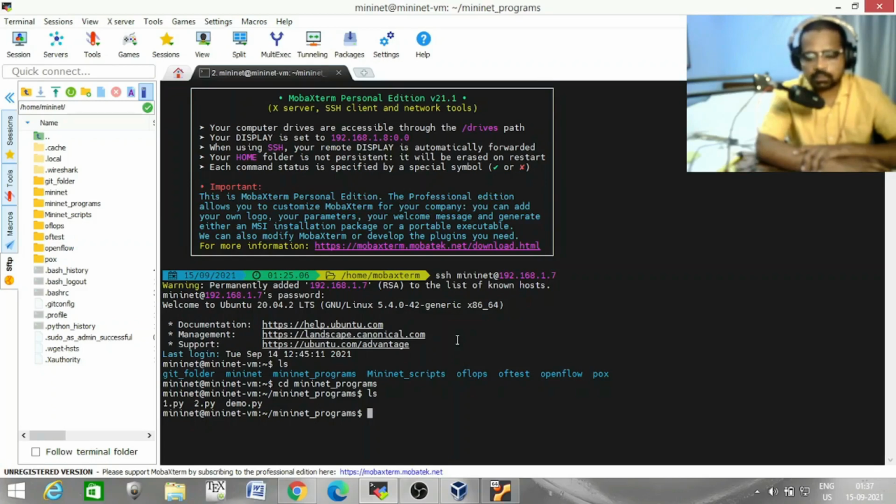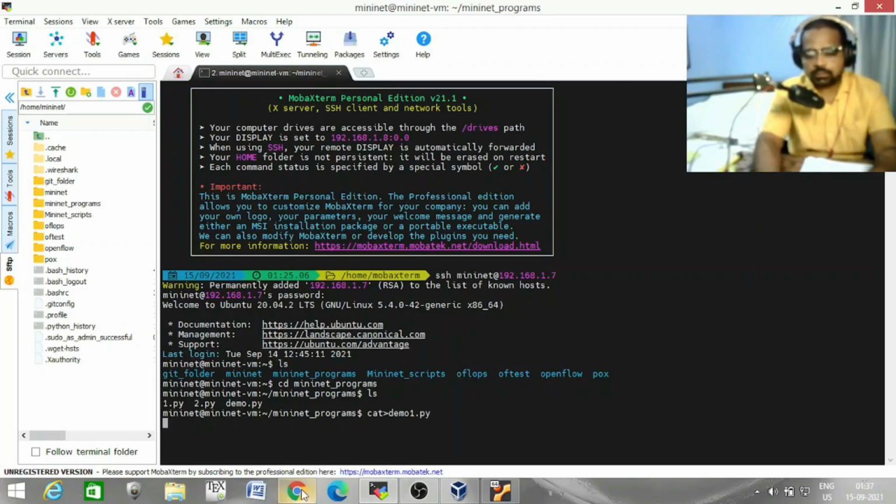Okay, now I will create a Python file with the command cat greater than demo1.py, and press enter. The file is created.